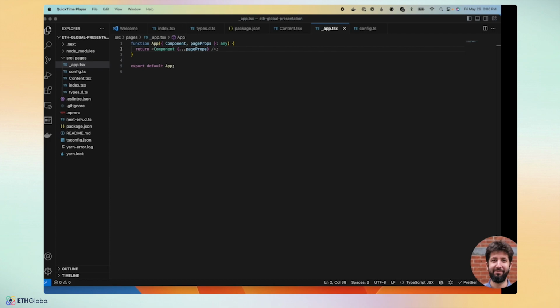Let's jump right into our first tutorial of the day: how to build a token gating application with Unlock, obviously on the front end only. So we're not going to write any smart contract code. We're not going to write any Solidity code. We're only going to focus on building a front-end application using JavaScript technologies.